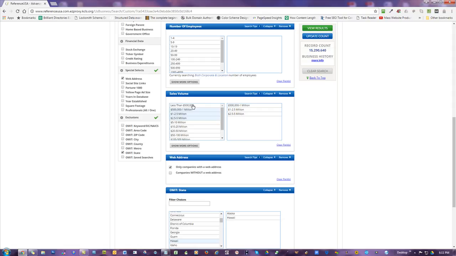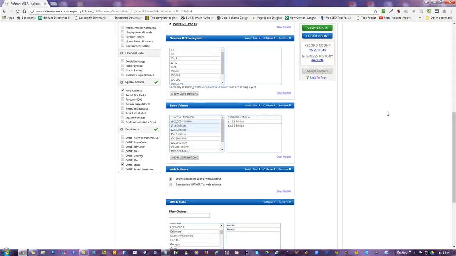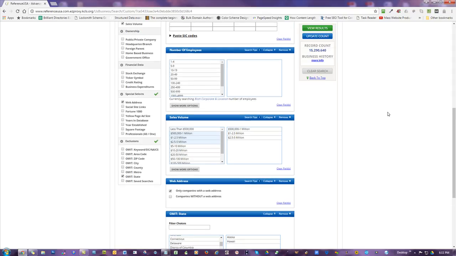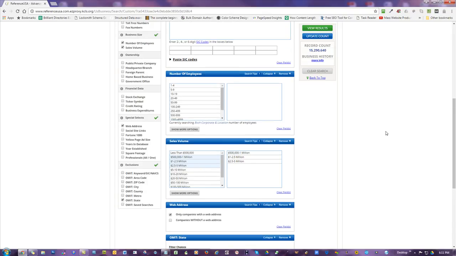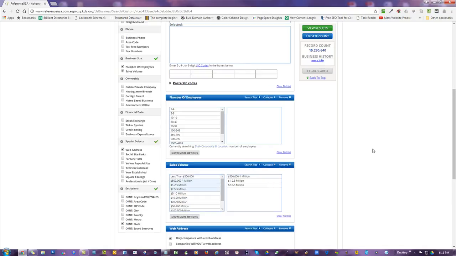I don't want one that's lower than that, because I don't want people who are like just starting up and barely even on their feet. Maybe you can definitely choose to use it. I want somebody established. It makes my directory look better, you know, to have people in companies that are clearly doing something. But it's completely up to you. It's all up to what you want to do. And if you're creating websites for people, you almost definitely want to hit less than 500,000 anyway, because you want to show people the websites you're creating for them.